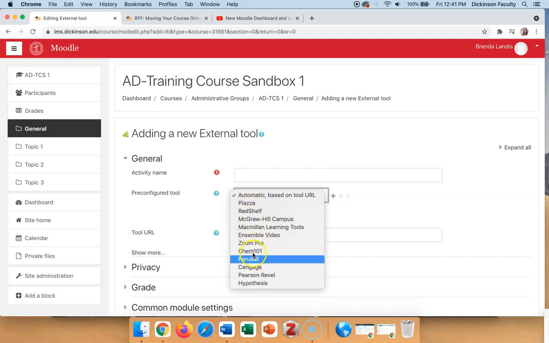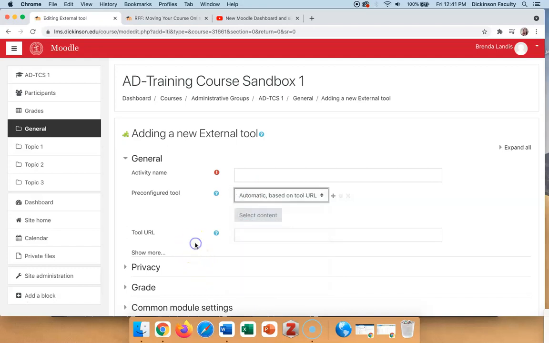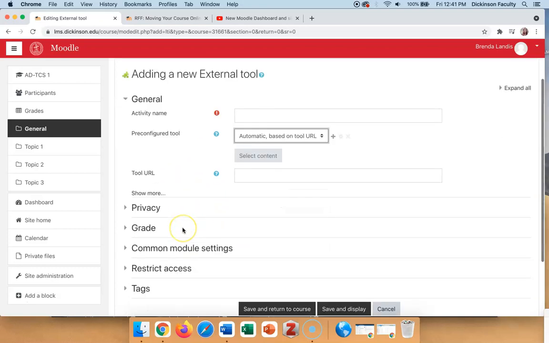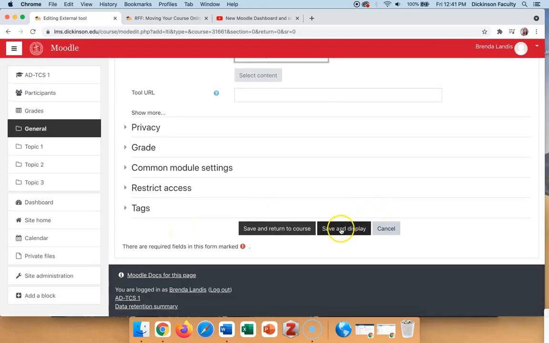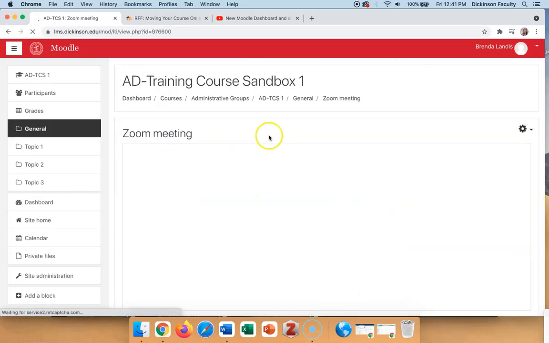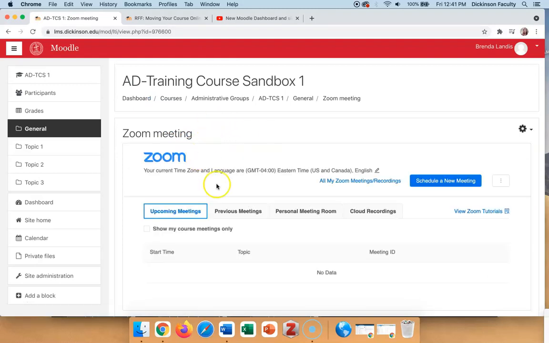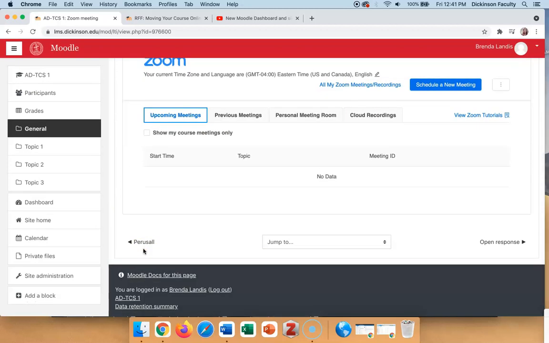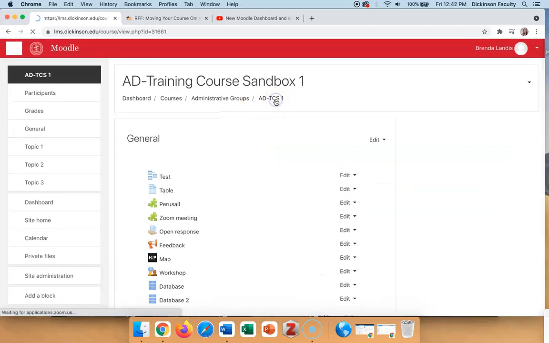But if you are unsure of what some of these are, that's okay. If you do have a request from somewhere, we can walk you through and make sure that we have something enabled, or if it's possible. So I'm going to hit cancel on that. When I am in here under my Zoom meeting, the Zoom meeting plugin gives you many more options, and it's just like the page itself, and it can create different meetings related to your particular class.